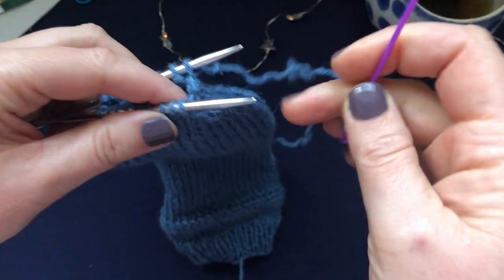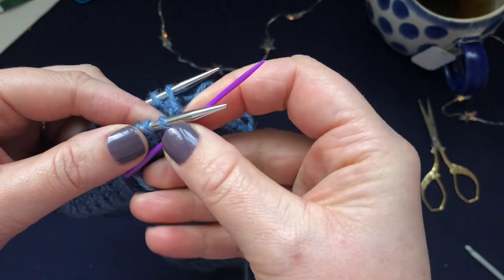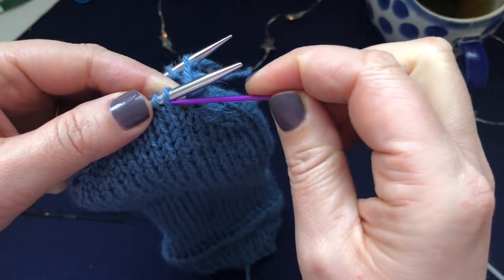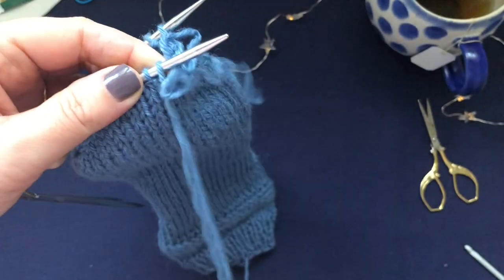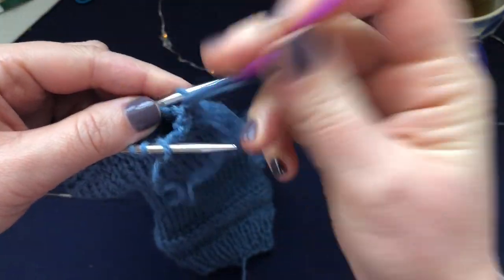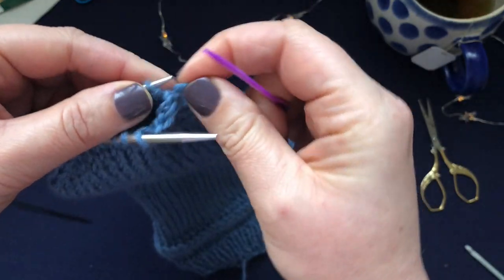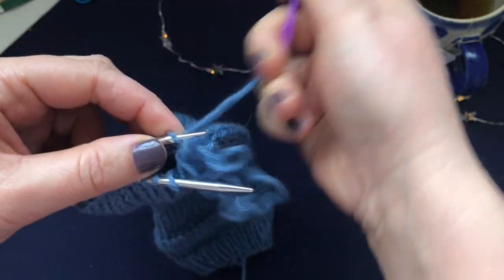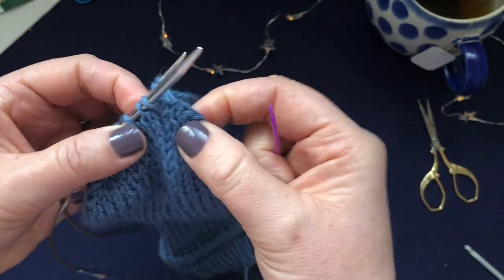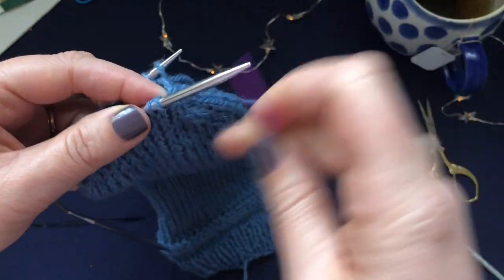So we continue repeating this. So as if to knit, off, as if to purl, on, back needle, as if to purl, off, as if to knit, keep it on. And as you can see, we're already closing the top, the toe.